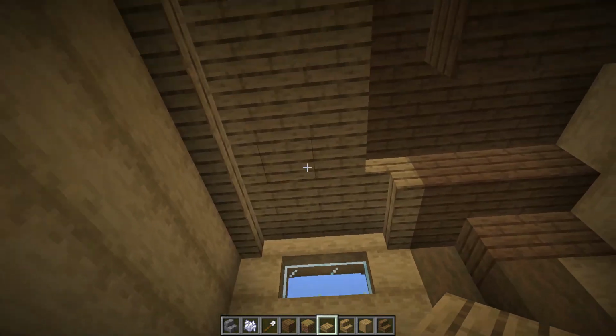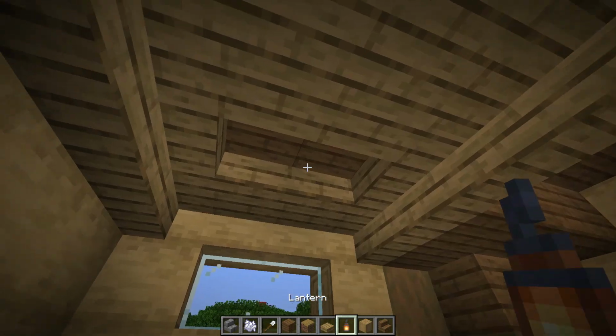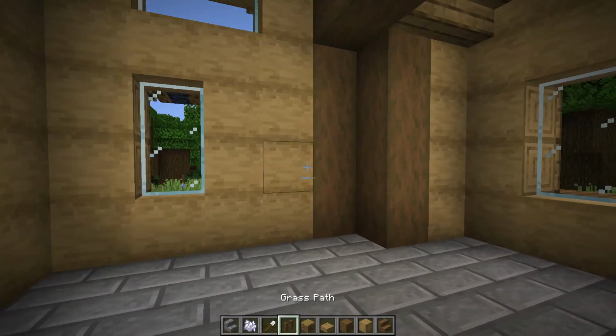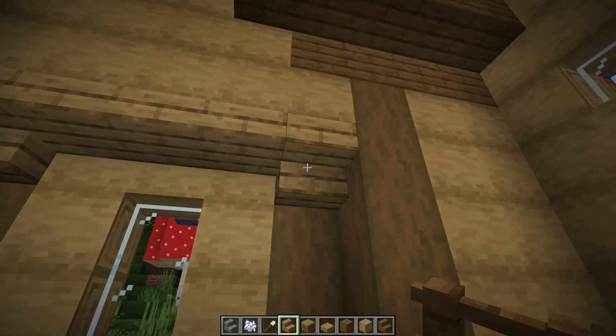How does that feel as the roof? Yeah, that looks good. Okay, let me just fill this in with whatever. Lanterns. Bang, bang. Let's maybe spice up these corners with a little bit of that. Good and good. Let's move over here.